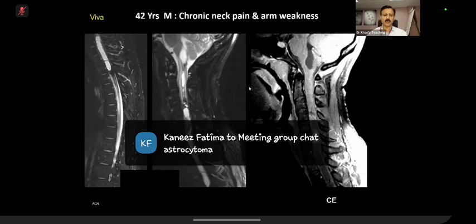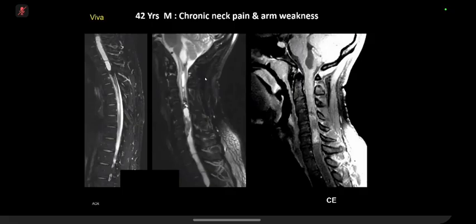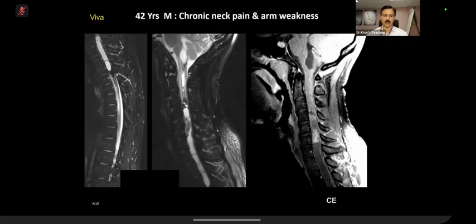Very good. So in this particular case, if you see, it's a long segment lesion, by the way, astrocytomas at times can be even longer, and to get a four segment long astrocytoma is quite usual. So that is not a discriminator. And in this case, basically, if you see the tumor itself, it is enhancing, but the key finding for the exam is hemosiderin. And hemosiderin, we call it a cap sign. Cap can be at the lower edge, it can be at the upper edge. And hemosiderin is low signal on T2 weighted sequence.